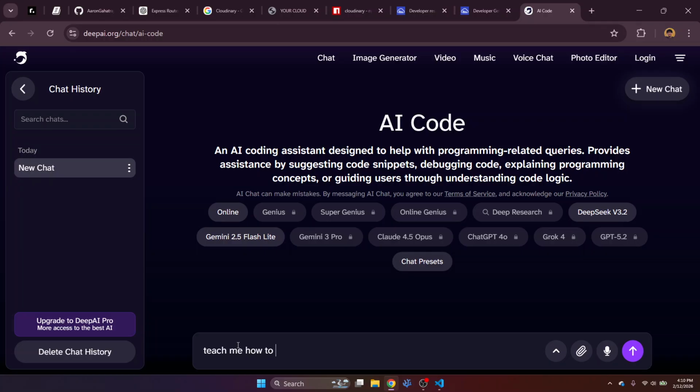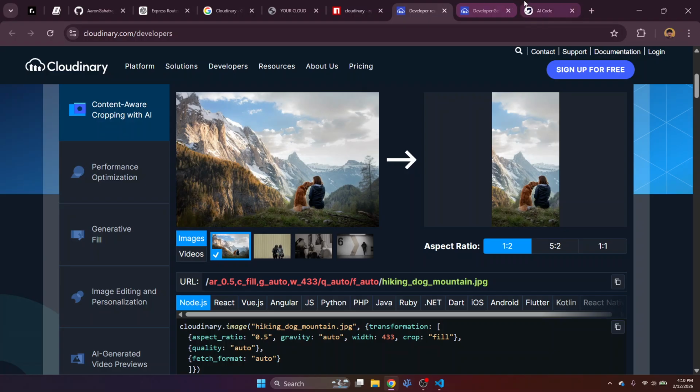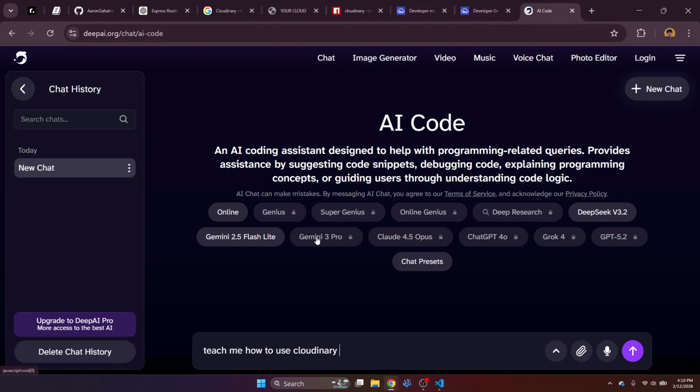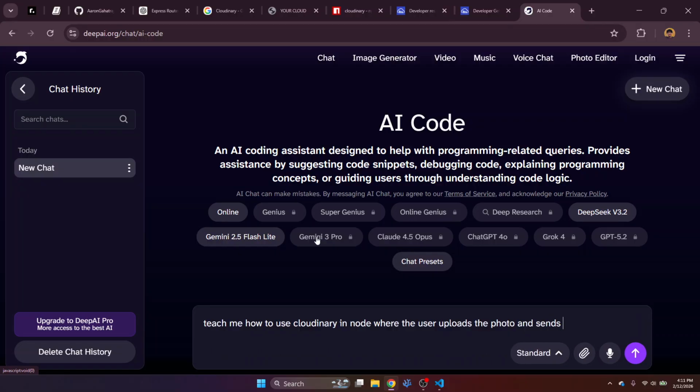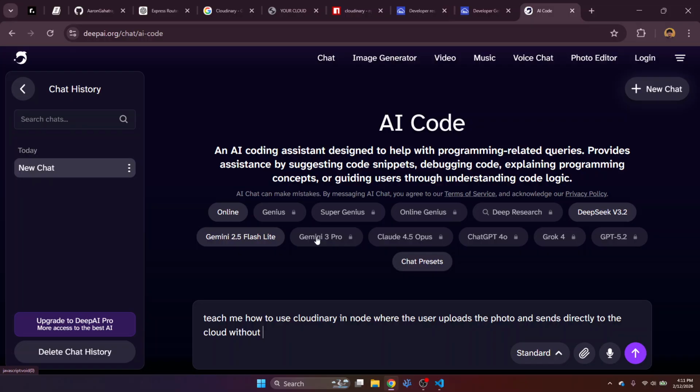Teach me how to use Cloudinary in Node, where the user uploads the photo and sends it directly to the cloud without going through the server.